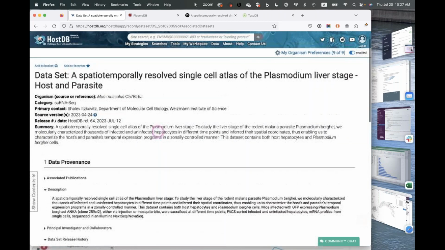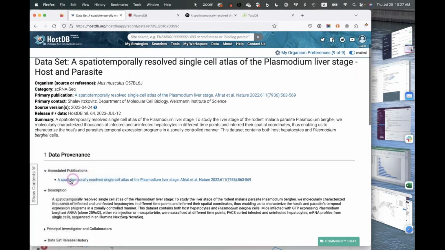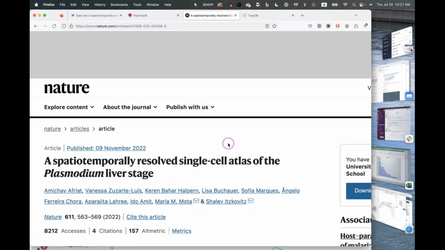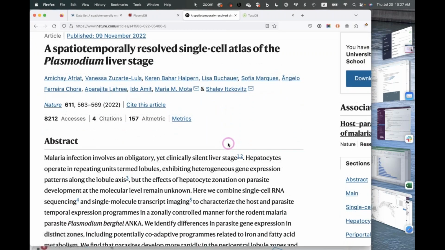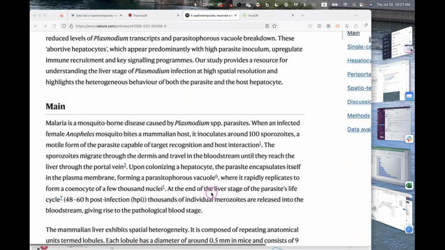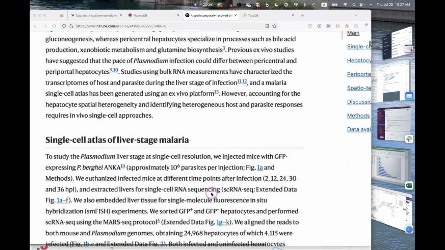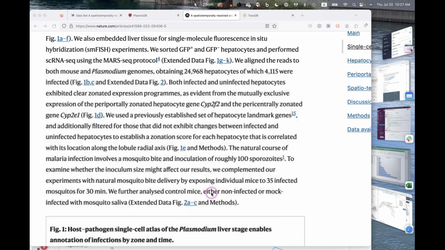But importantly, you can also go to the paper from this page. You'll see there's an associated publication, and if you click on this, it'll open up the link to the paper. And we highly encourage you to do that. If you're interested in querying and analyzing this data, it's good to always look at the paper and understand what they did in the paper, so you make sure you're using the data appropriately.